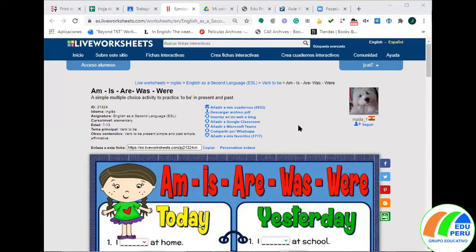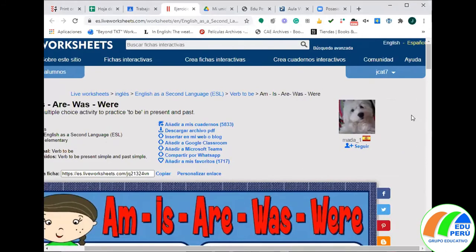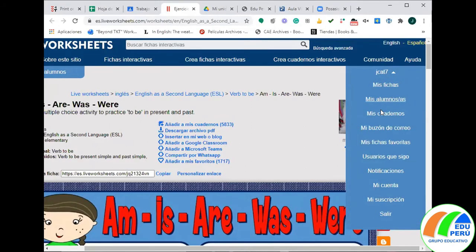And where do I get the scores? Notice here, you go to the top right part of this platform. Here you have my nickname, JCat7. And you click here on this downward triangle. You have here the notes.